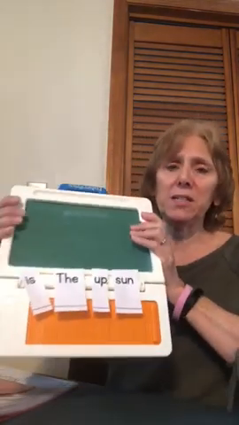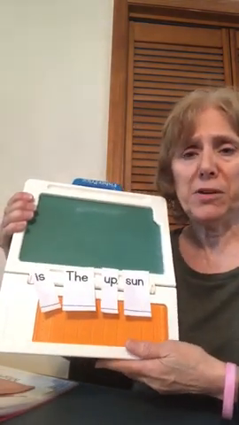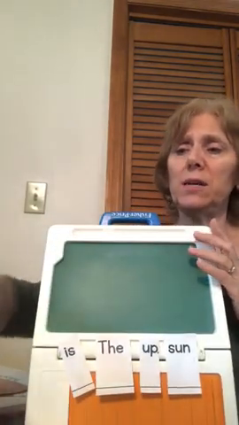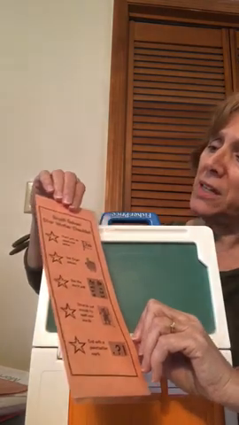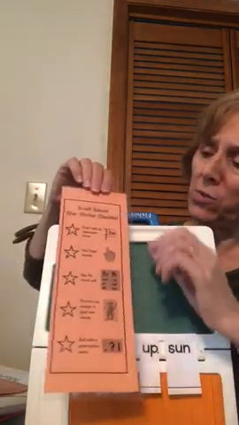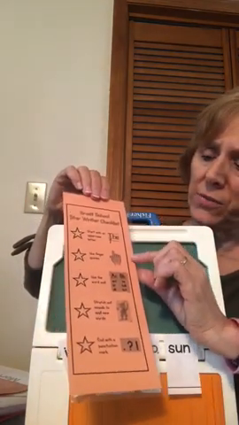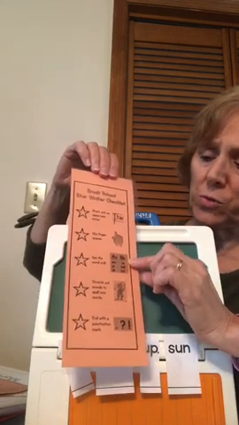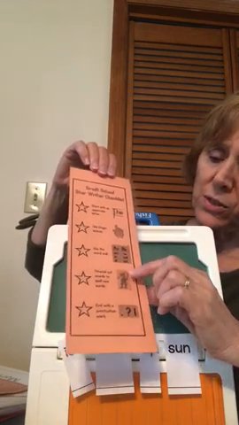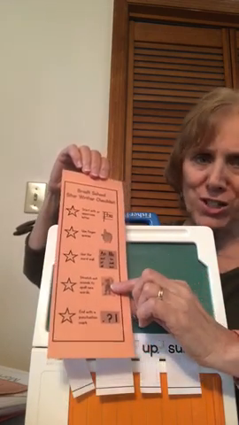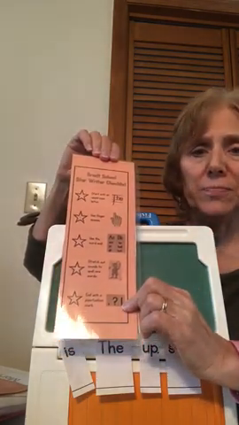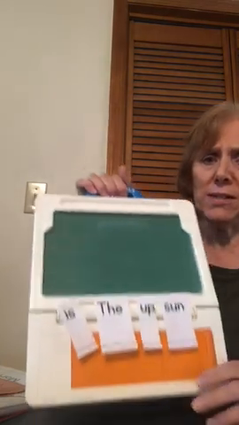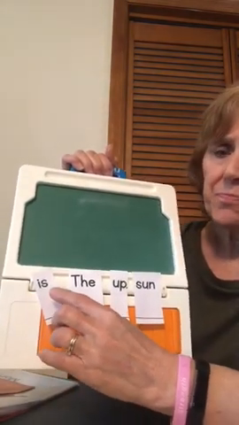So, I mixed up a sentence here, and I would like you to help me fix this. Before we do that, let's take a peek at our checklist. I'm sure you have this at home with you, our Star Writer checklist. You always start with an uppercase letter. You leave your spaces. You use your word wall with your sight words. You also stretch out those sounds, and you always end with a punctuation mark. So let's get started with our sentence here. Let's read the words first.